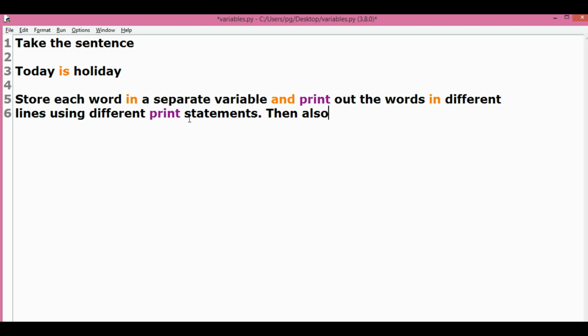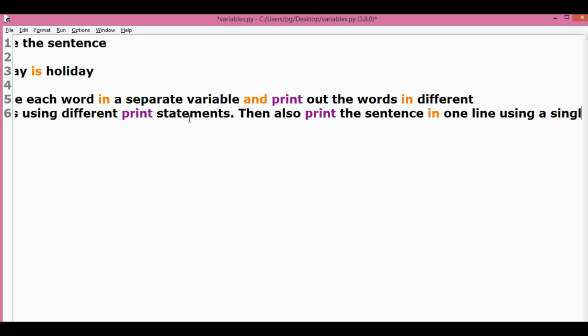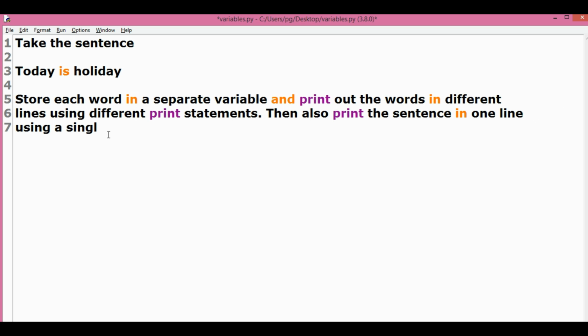Then also print the sentence in one line using a single print statement. Now you write the code for this program. Before you save and run this program, you need to check the code properly so that you can get the desired output.